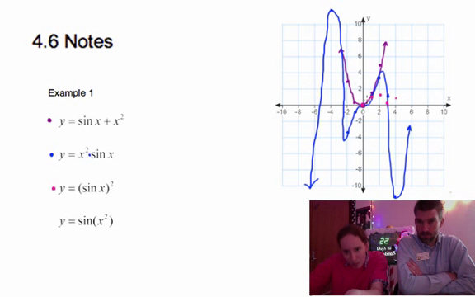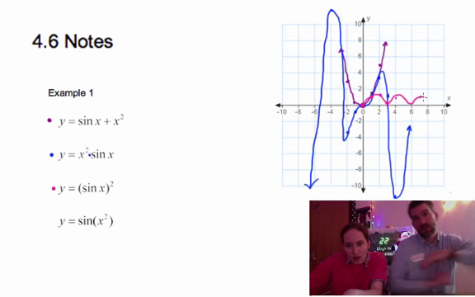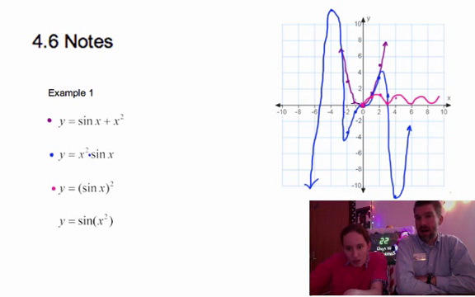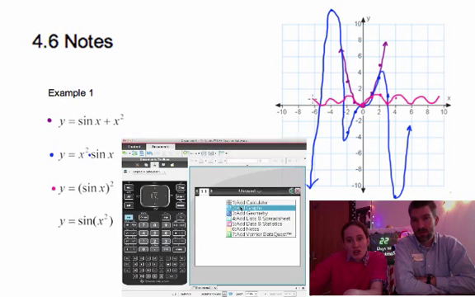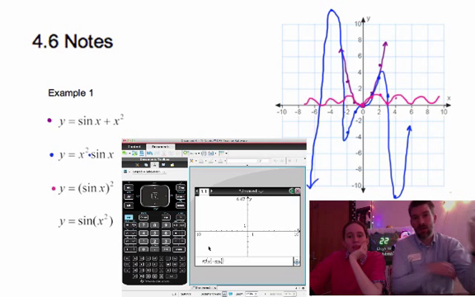What should be happening is we should kind of have like a bouncy sine thing going on. Up, down, and then that's where it goes under. Where it goes under, you bounce up now instead of going all the way down. So it's like a little rabbit hopping along the bunny trail. It's up to 1, down to 0, up to 1, down to 0, and basically where you were originally negative with your sine curve, you're now positive.